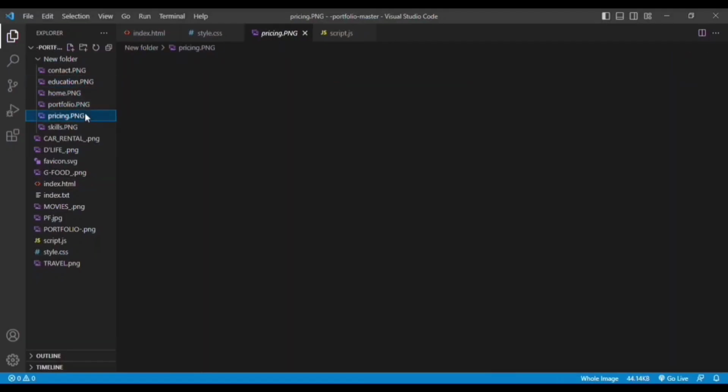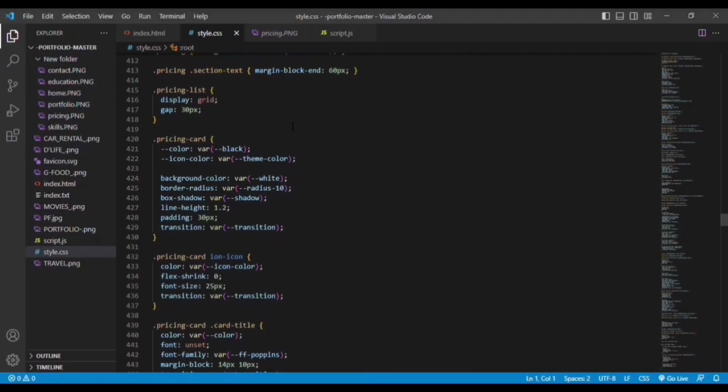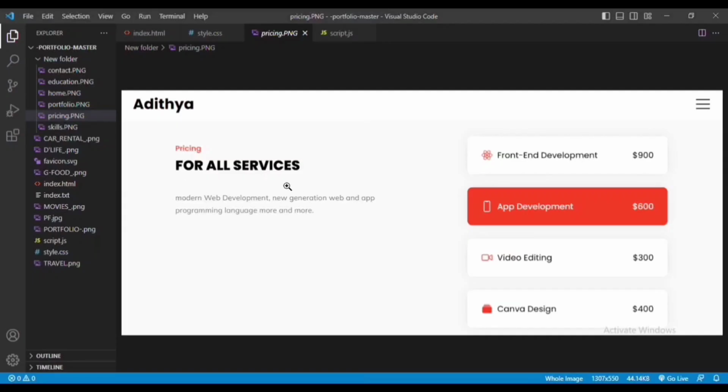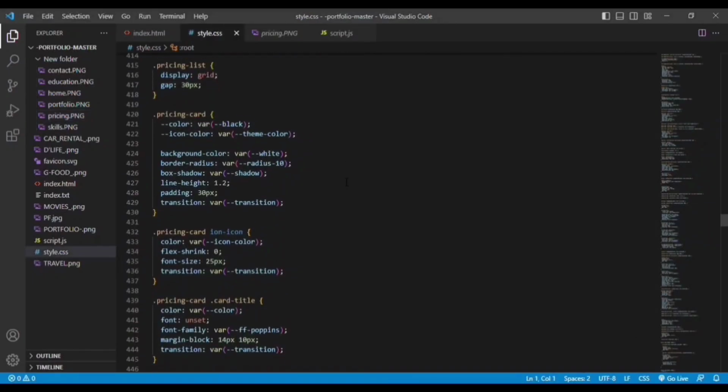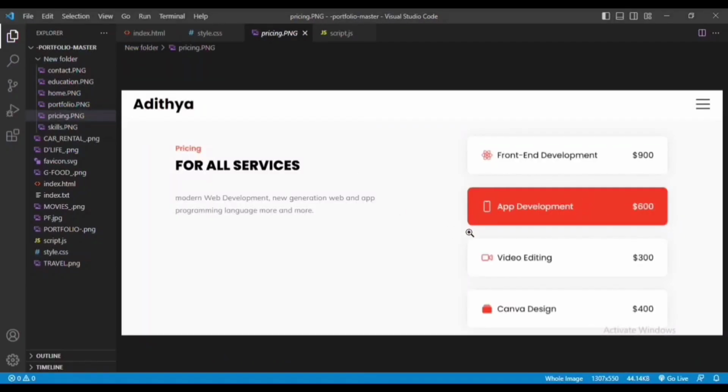And you can see here this is the one, and because we have already known that the section title and section subtitle will be aligned towards the left hand side, because we have already gone to the code that says display flex is added to them, and flex-start is the justify content we have given. And for the paragraph element you can see section text is given 60 pixel. You can see the above margin, this margin is 60 pixel. Then we have the pricing list. For the pricing list you can see here we are using display grid. Gap is 30 pixel.